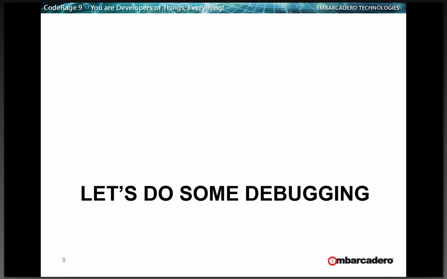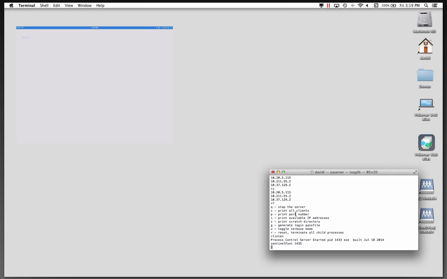It seems pretty straightforward to me. We try to make it very similar in terms of UI between Win32 and devices, so make it as simple as possible. Of course, there will be some features that are not available for device or for Windows, vice versa. But majority-wise, we want to make it as simple as possible, as if in a Windows app. There's a couple of new things in XE7. One, there's a new option. I think it's the R command, right, for resetting and terminating all child processes.